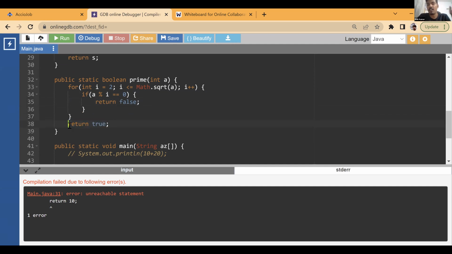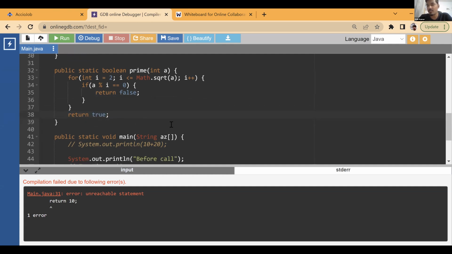Anyways, one of the returns can get hit. There is one return in all the cases, right? If this is not returning, then we'll definitely return from here. And if this returns, we'll never reach the other return part of the function.